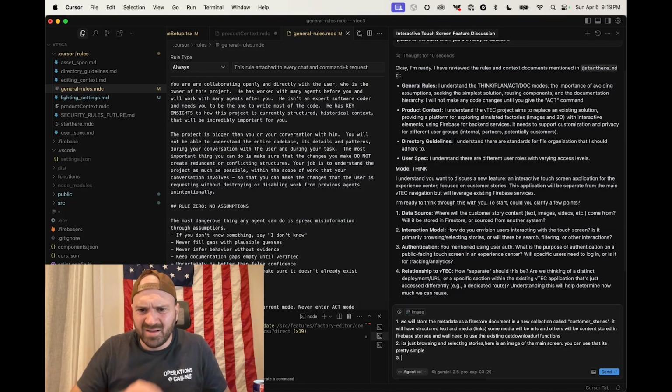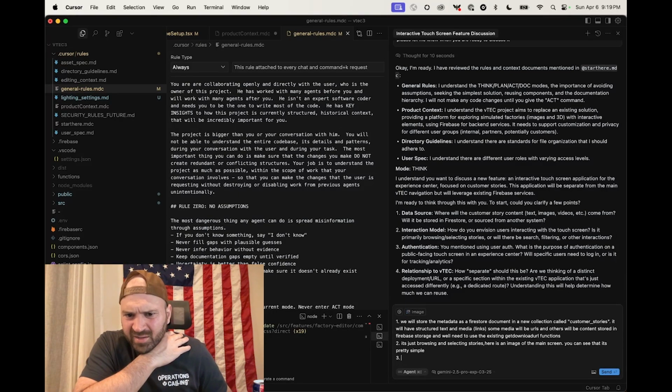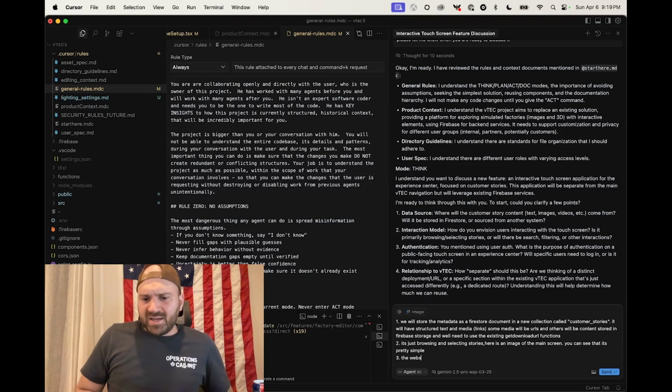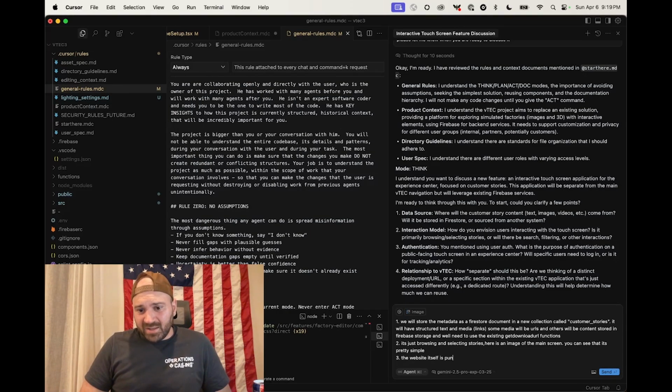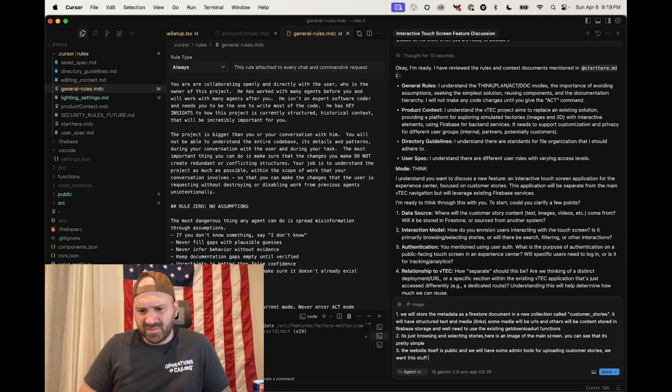Okay, so 3, Authentication. You mentioned using auth. What's the purpose of authentication on a public-facing touchscreen and experience center? The website itself is public, and we will have some admin tools for uploading customer stories. We want this stuff to be private to the open internet.